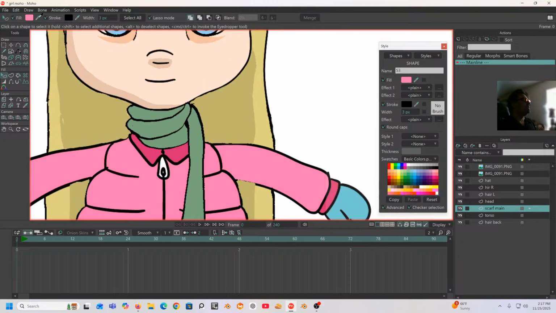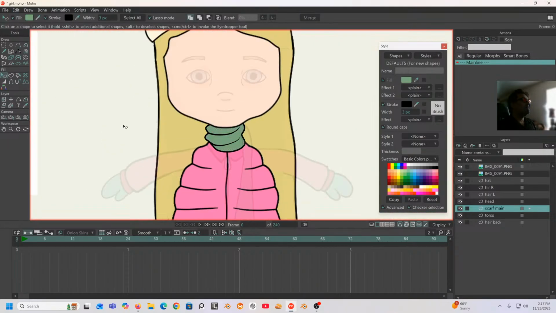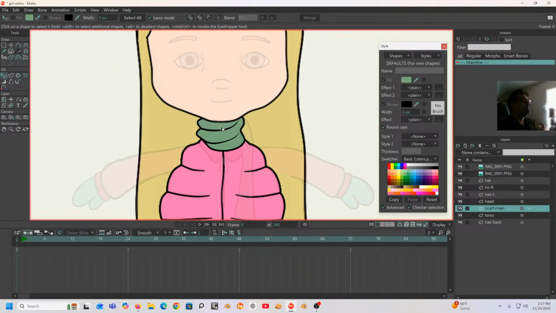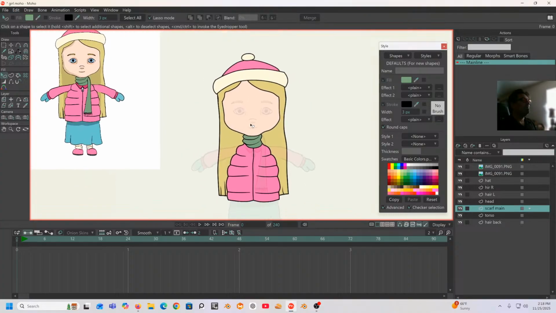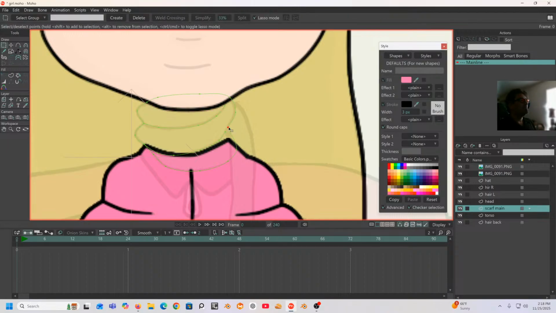So we're just going to come over and select the green while we have that selected. And yeah, it seems to be not a problem. So that works for me. If it ever is, you can come in here and delete your color, and I'll show you right here. You just click on the color, click delete. You can click on all these pieces, delete, delete, and then you're just left with the lines.